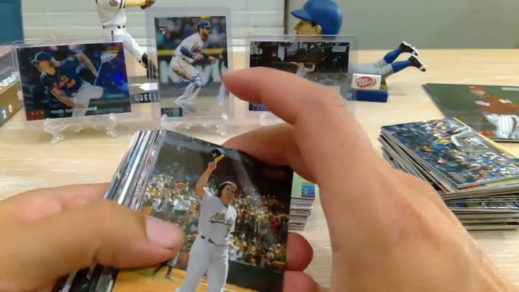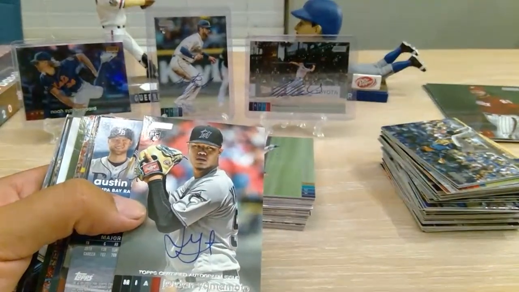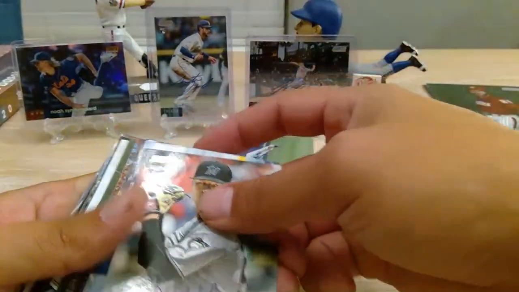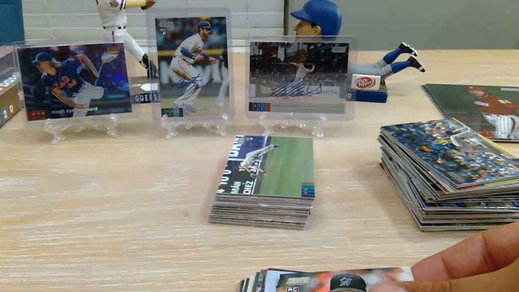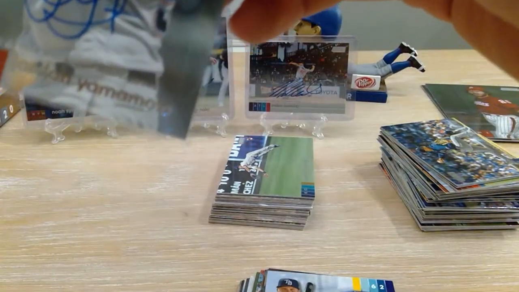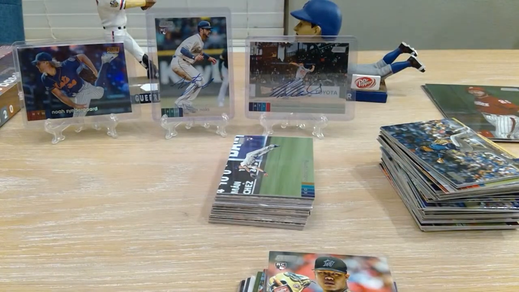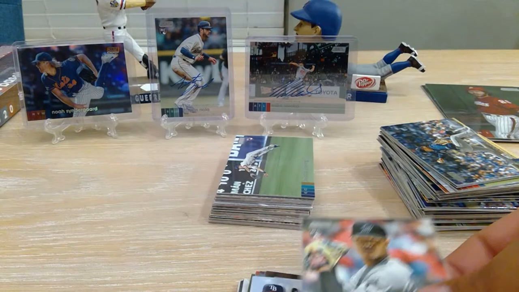All right, let's get going. Box number three here. Zito, Machado, Leyva. Jordan Yamamoto, rookie auto out to the Marlins. Marlins, Andrew W. Andrew with the heavy participation in tonight's break. Lots of teams. Sorry, guys, I opened a box of top loaders here. This one's sleeved up.